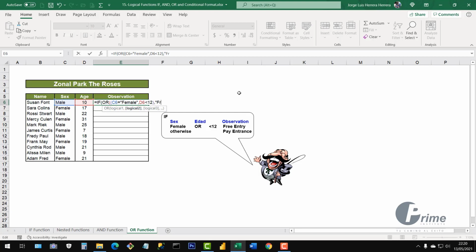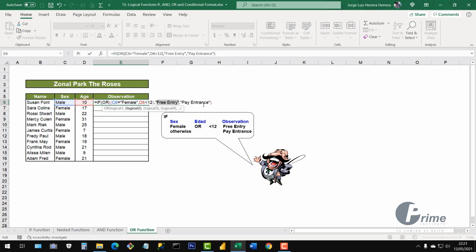Remember that this is the true reply when these conditions are met. Could be one or the other condition or both of them. But at least one of these conditions must be met. Otherwise, we will go to this false reply when none of them are met. So that's what the OR function does. So remember that this is not mandatory as in the previous example. Enter. Let's see where the error is.